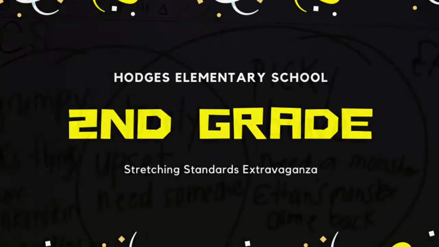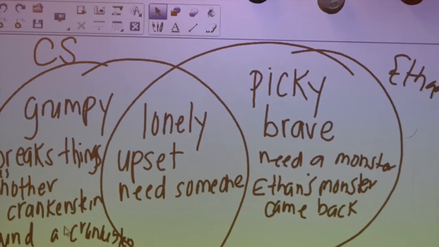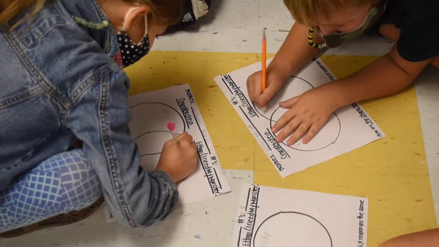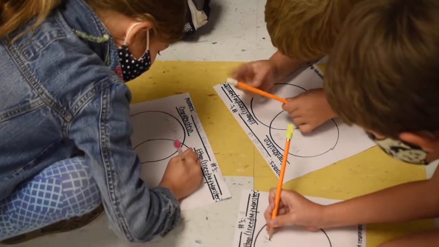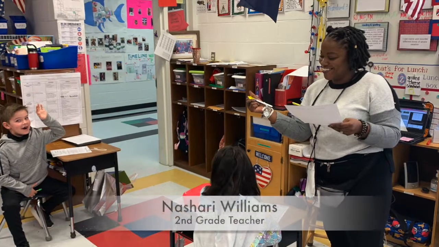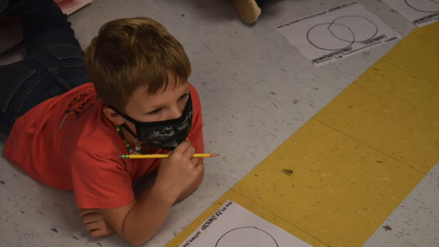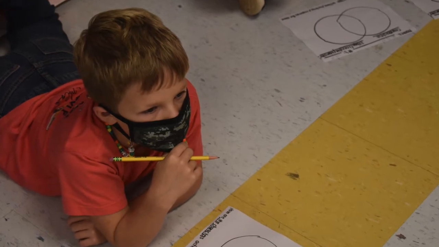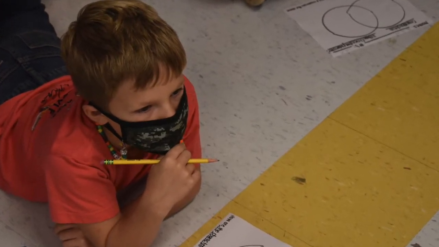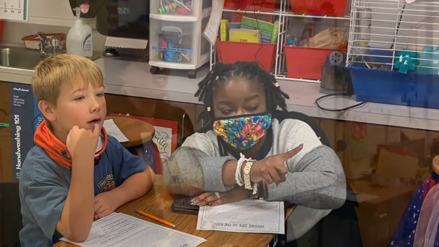Let's take a look and see how second graders are buzzing with knowledge. These students are learning to compare and contrast characters' feelings and actions across text. Taking two classroom familiar favorite books, they are comparing similarities between characters from two different stories, as well as contrasting their differences as both characters face some adversity in their respective stories.